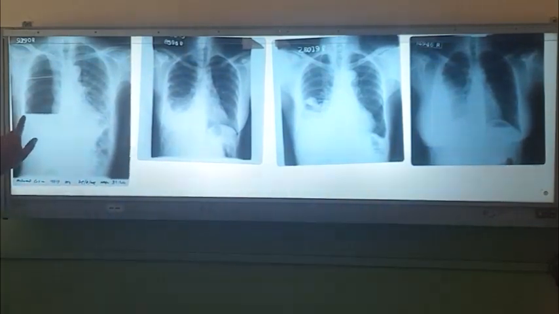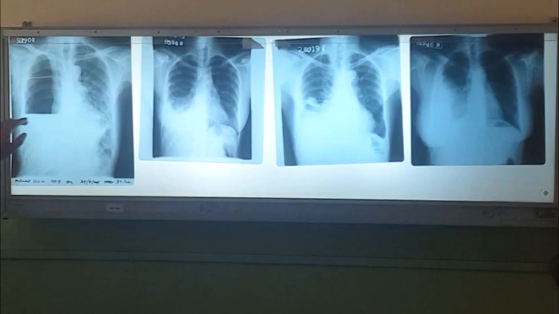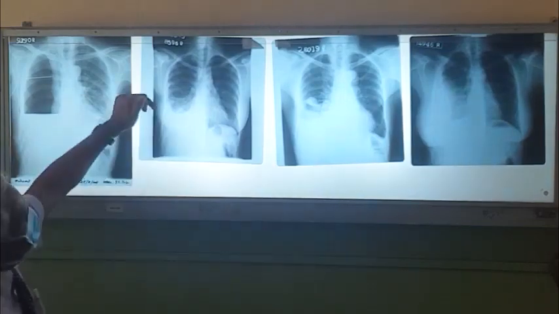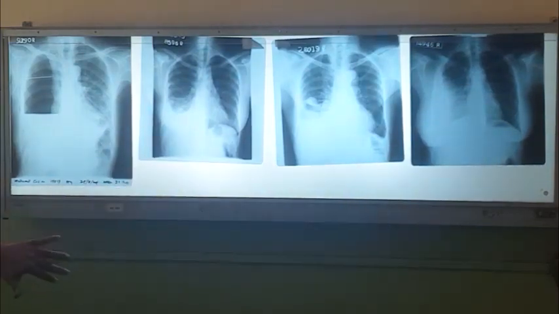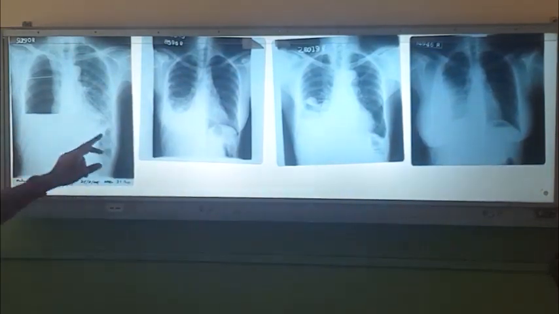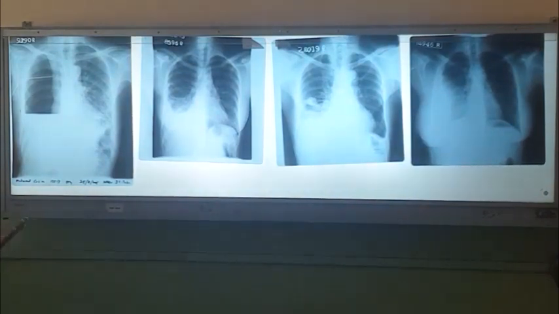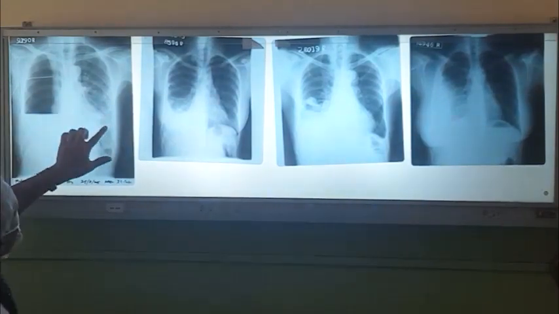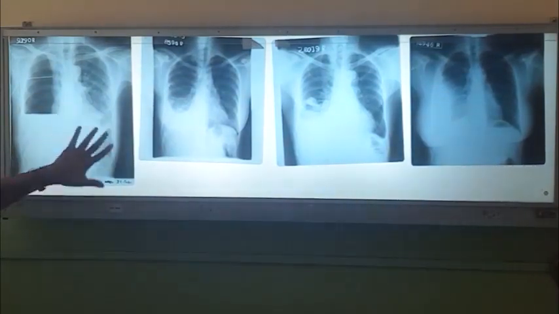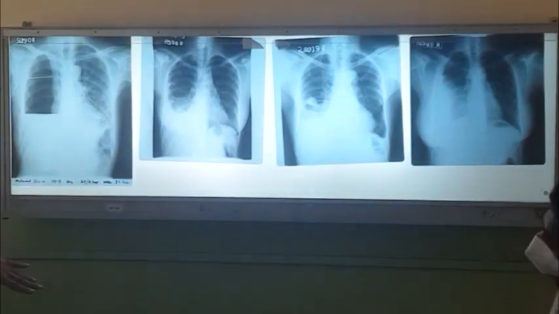So here you have a fluid line. If you see a straight line there, there should always be air above it. A normal pleural effusion will be like this, with the concavity moving round, right? So if you see a line there, always think of air above that, that is hydrothorax, right? So this patient is a TB patient. He has a lot of cystic changes and inflammatory shadows on the left side, acute TB changes, with right-sided hydrothorax.